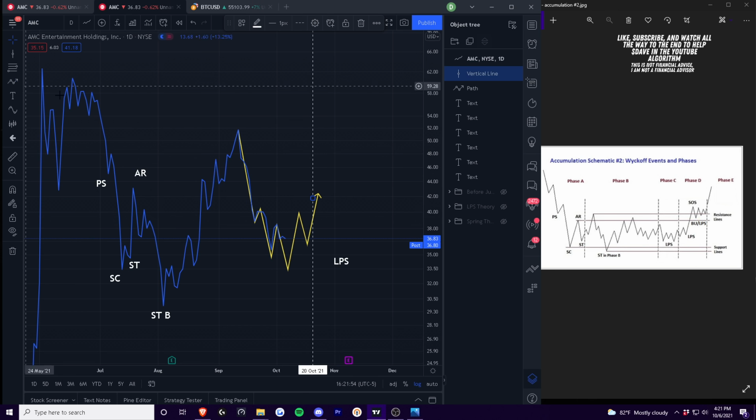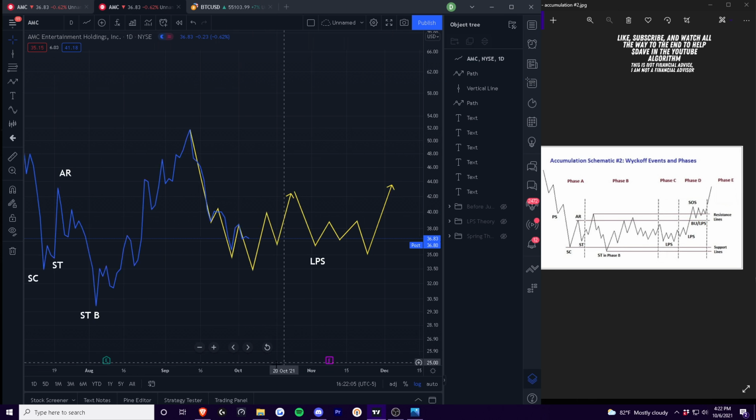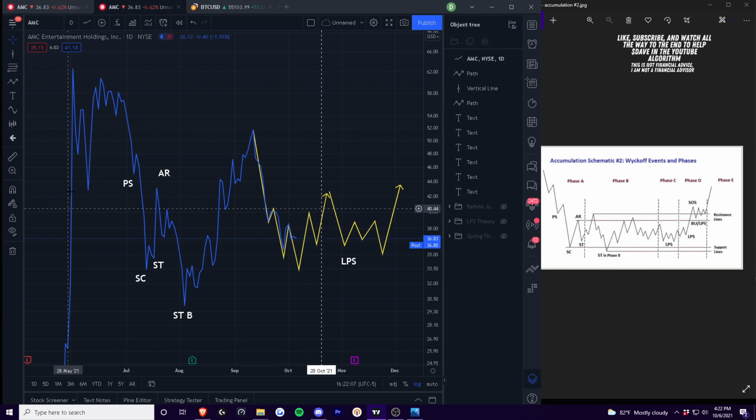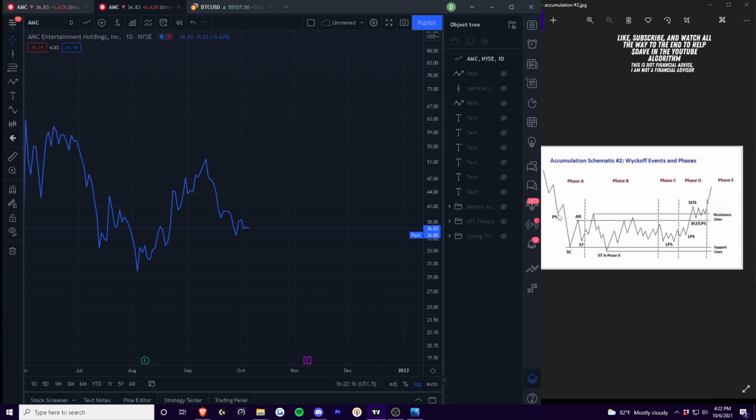And then from there, what happens, and again, this is just a schematic, so it doesn't have to be exact, and it doesn't have to follow these rules exactly, but you can see if you compare that it is a pretty similar move to what we've done so far. But let me just take these all off. It's very comparable to the schematic, just put it that way.